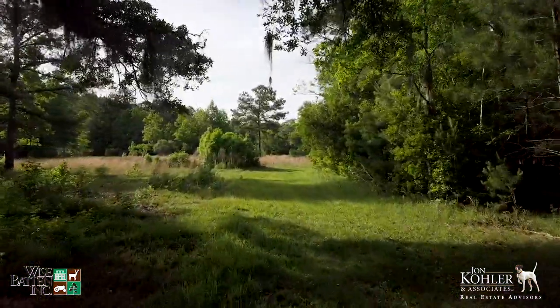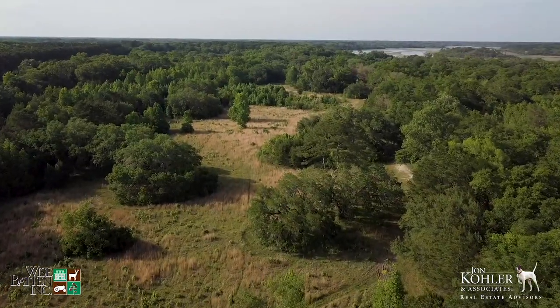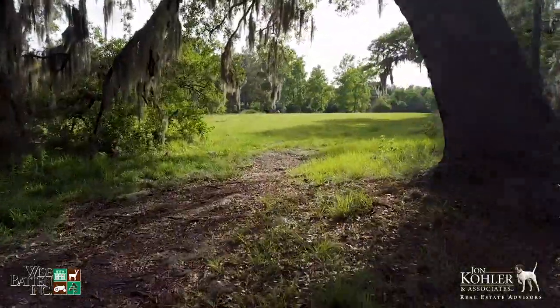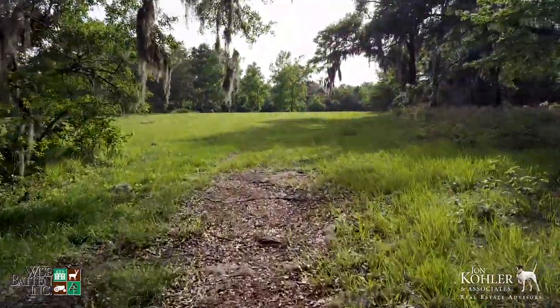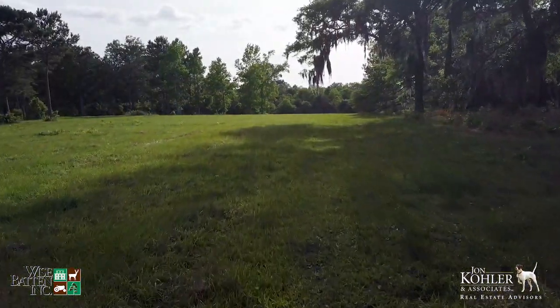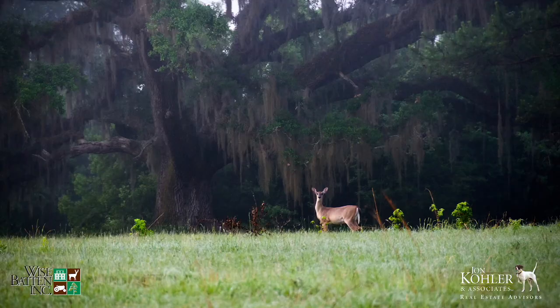The savannas surrounded by live oaks would be ideal for quail courses. Deer and turkeys are regularly seen on the property but not often hunted. There are excellent spots for deer stands and food plots found throughout. On the south end, there are even three acres of controlled duck impoundments in a prime area for a mix of wild birds.